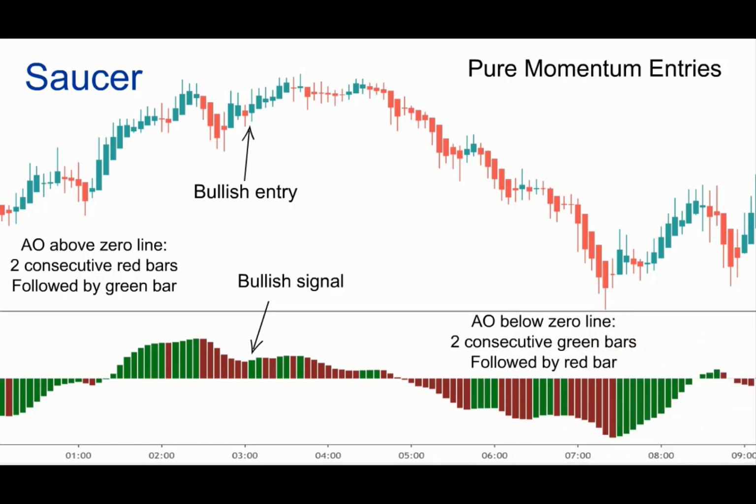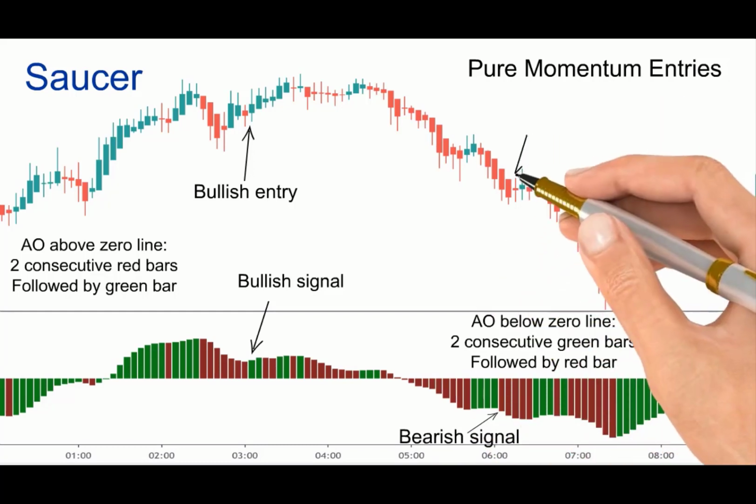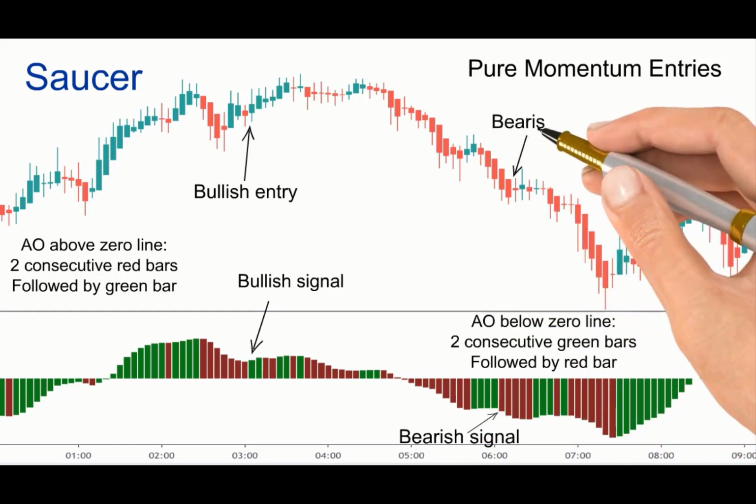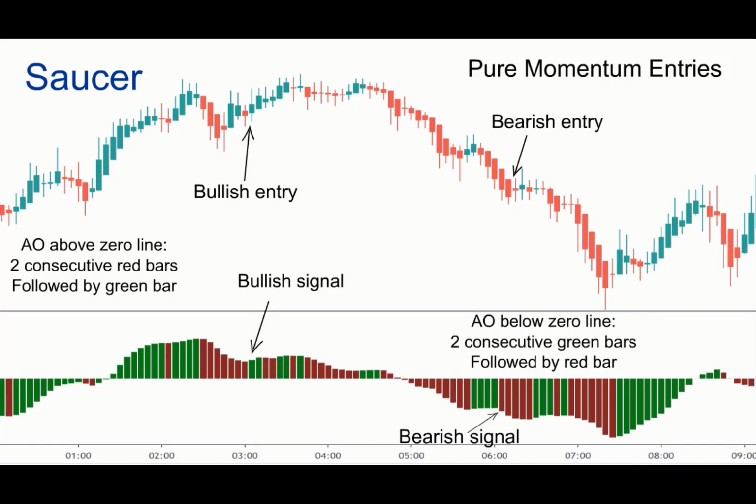So in this one, if we go down and look at the chart, you have the red bars that started at the beginning of this bearish trend, followed up by some green bars, and you had a tiny little pullback, and then you get the red bars pop back in and said, hey, maybe we're continuing on down. So that's where you take your bearish entry. And sure enough, in this scenario, it would have worked out great.